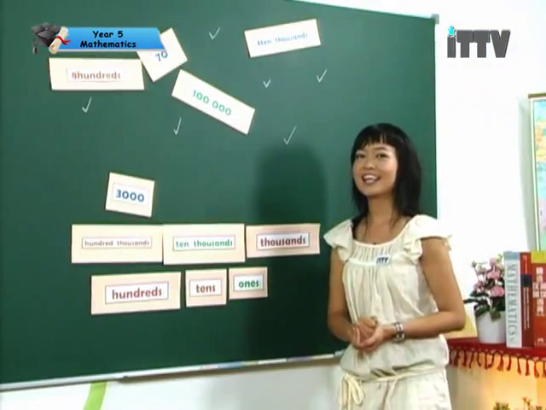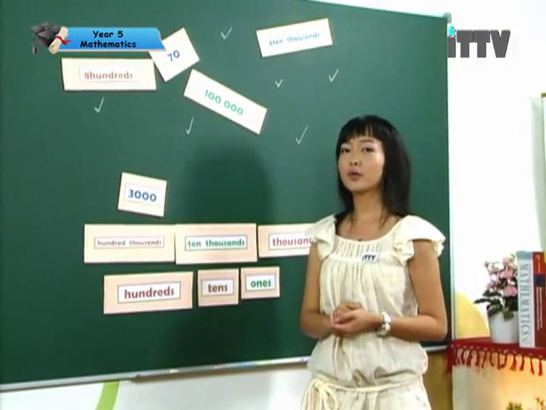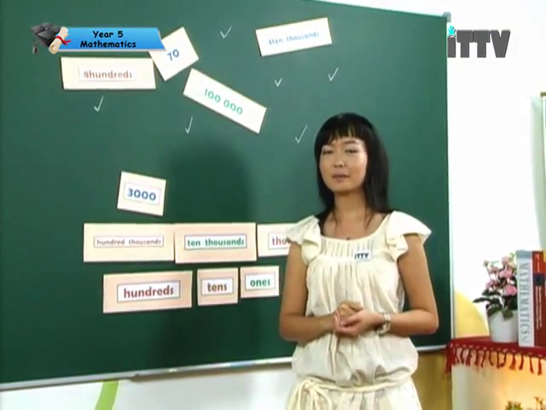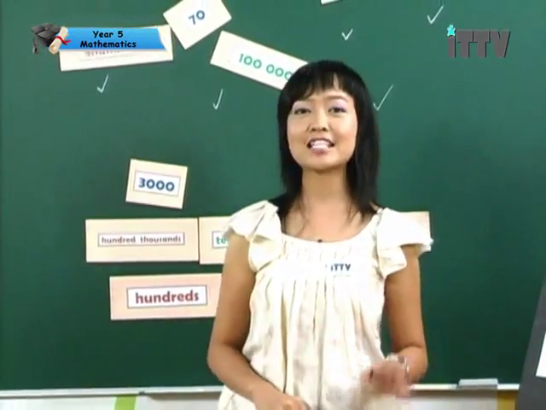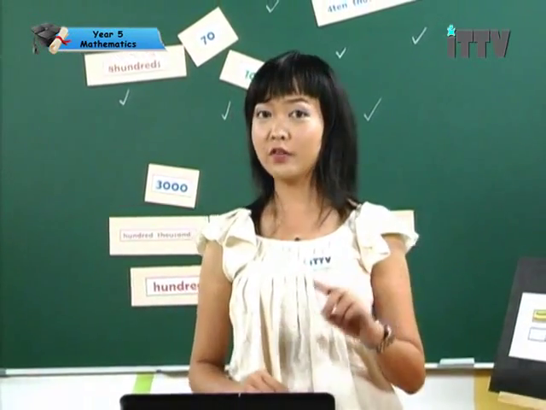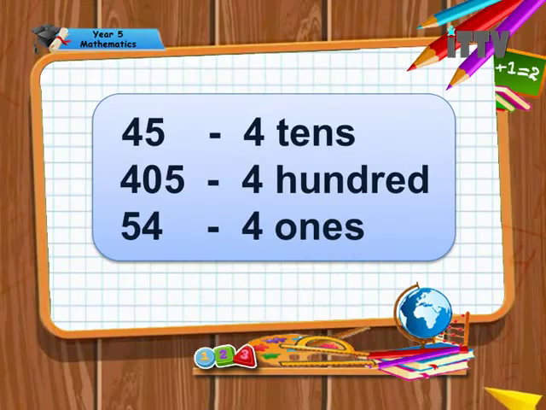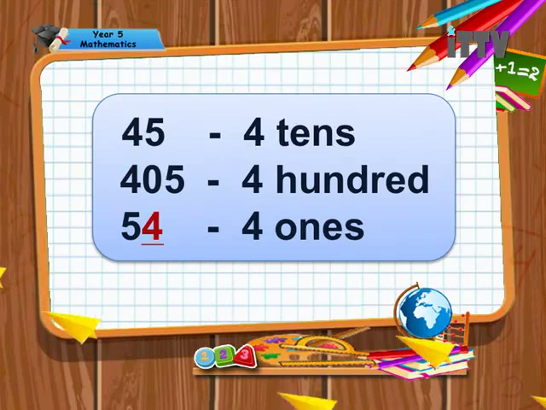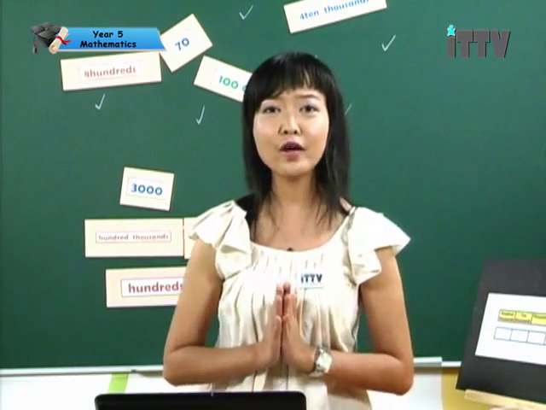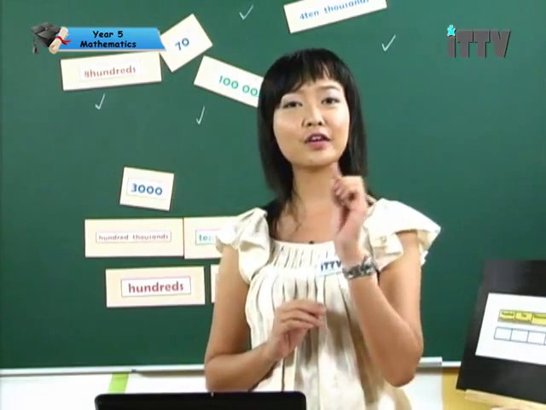So you see, it is very important for us to put the right number at the right place value. Now, a figure has a different digit value when it's used at a different place. Let's take a look at these three numbers here. All three numbers have the digit 4. But in the first one, the 4 stands for 4 tenths. In the second one, the 4 stands for 400. And in the third one, the 4 stands for 4 ones. So you see, it is very important for you to write the number at the correct place.